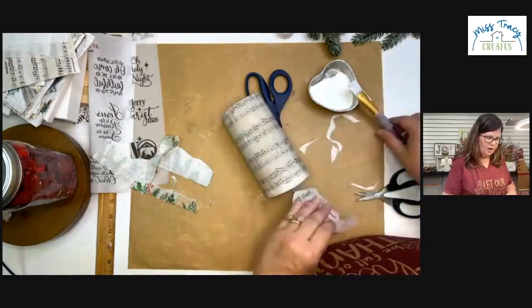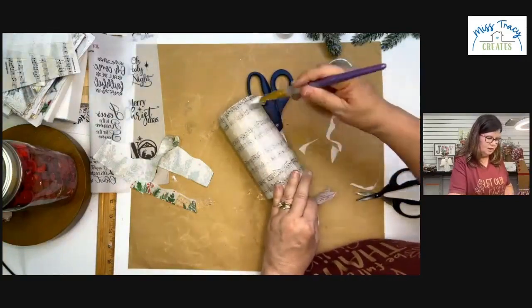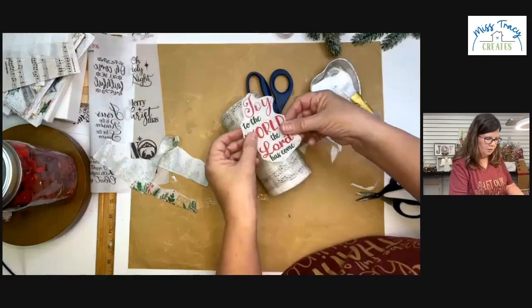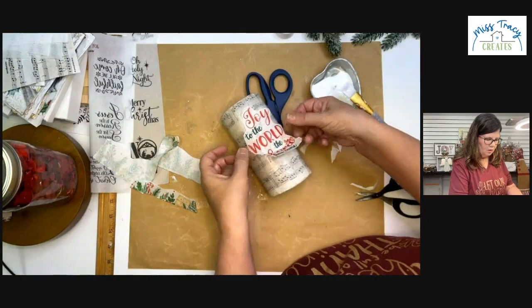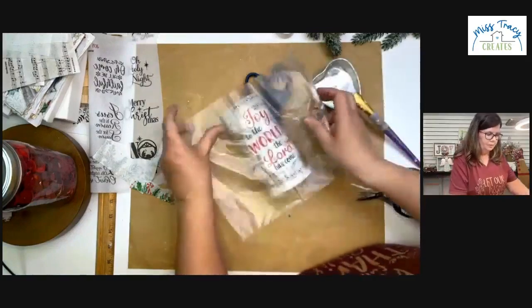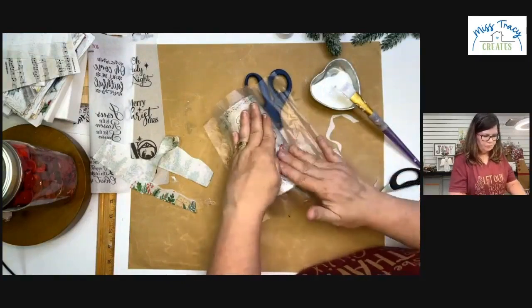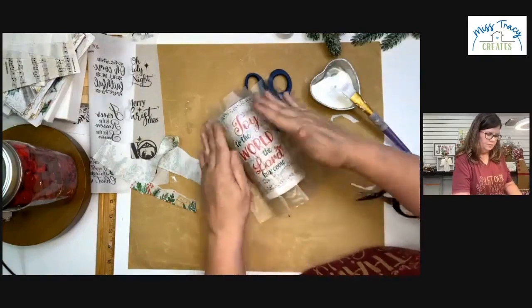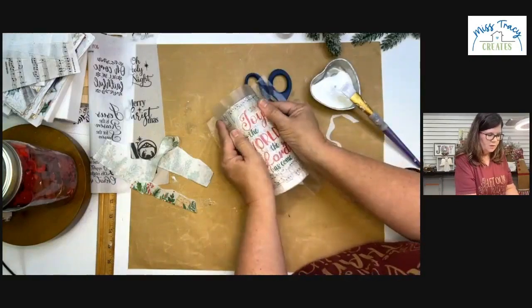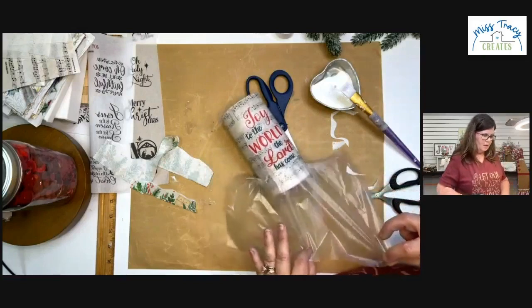So again, I'm going to take that part off. We're going to just come back. This is dry enough now. We're going to Mod Podge. We're going to put this directly onto whatever you decide you want to be the front of your candle. We're going to grab another piece of plastic wrap, and then just start smoothing. I need to make sure I got enough Mod Podge down this low. Just smooth, smooth, smooth. And then we're going to carefully peel this back off.